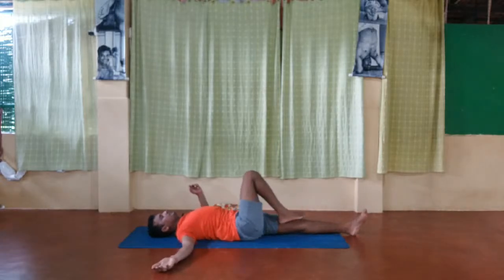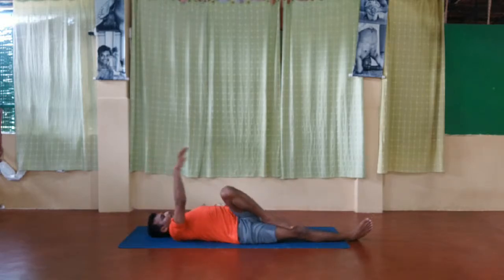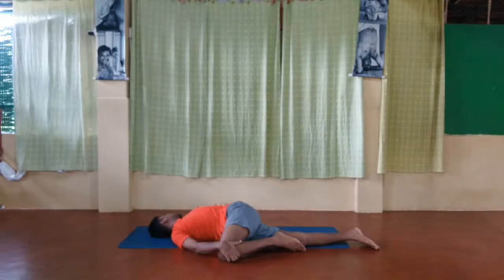Coming back, opposite leg, and then breathe out. Turning to the left, your chin, knees going down to the right side. Breathe, push your diaphragm down, expand your belly while twisting. That gives you very good relief and relieves any stress of the spine and belly.